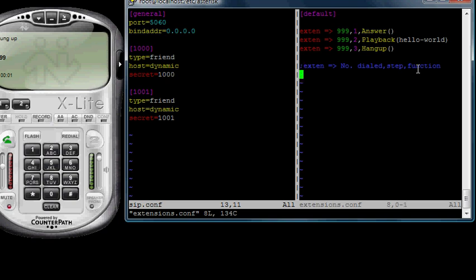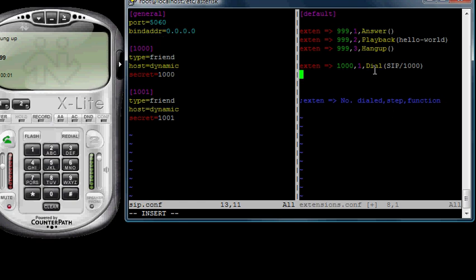So really this is just going to be a one-step process here. When I dial, for example, 1000, I want to dial the SIP user 1000. And that's it. It's as easy as that. When you dial 1000, dial the username 1000. Understand that just because we created a user called 1000 here does not mean that when you dial 1000 by default it's going to dial that user. No, we have to specify it here.